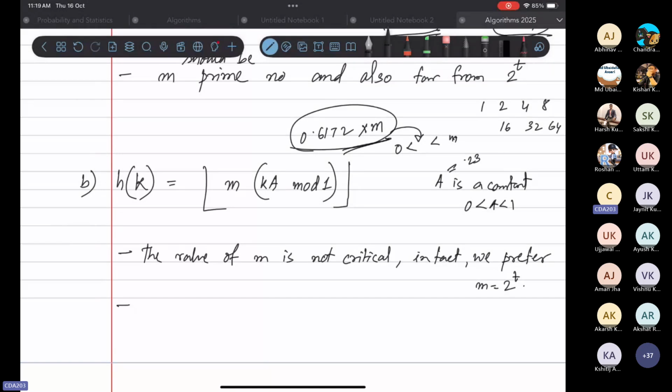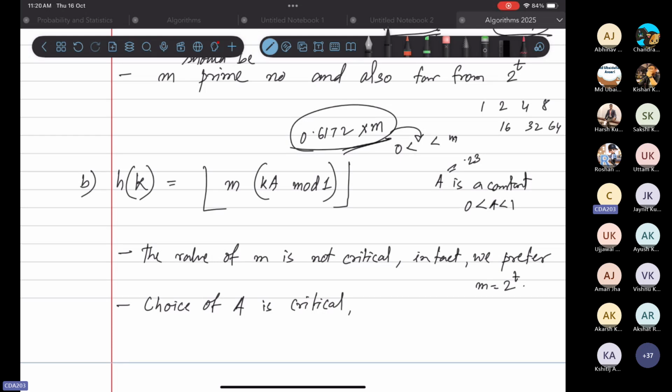Okay. Like you have to append t many zeros to that number, right? Okay. But here the choice of A is critical.